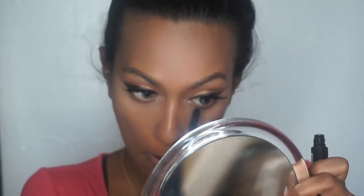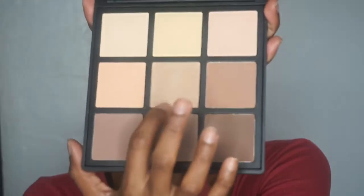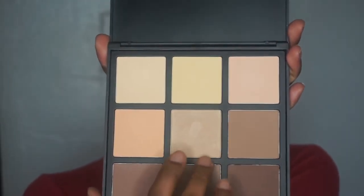So I hit the bottom of my brows with the Smashbox mascara. It's a pretty old mascara, but I like the way it looks. Now we're gonna use a highlight in the middle of our Morphe palette. A fan brush, again, from Morphe. Yes, we're gonna end it off today with Morphe. And we're gonna highlight a little there. Yes, I like this highlight.